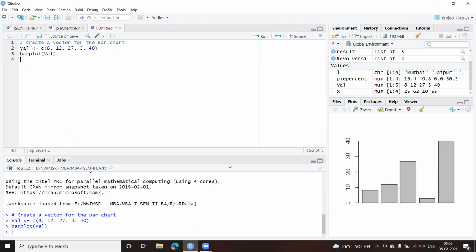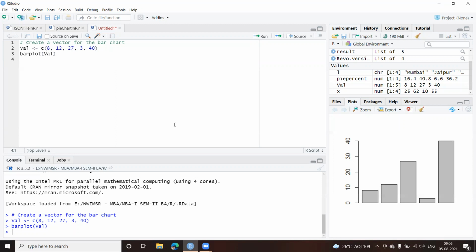Now look at this plot area. It has already decided the scale, and I've got all the values. These were the values which I had passed as a vector, based on which it has decided the height of the bar. This is the basic; in 2 lines, you can create a bar chart. But this bar chart doesn't look that good without any titles or headers, and we don't have any labels as well. So let us look into labels, titles, and colors.